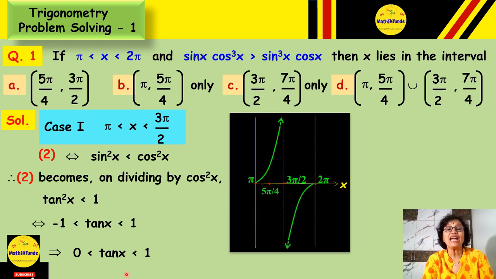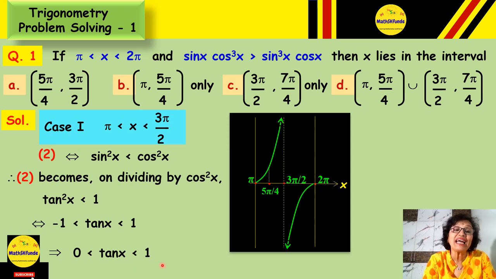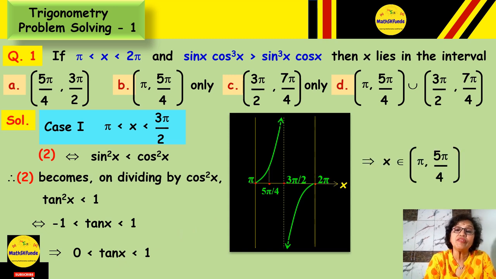Now, how to get actual values of x? Now, if you are in third quadrant, that means you are in pi to 3 pi by 2, and at 5 pi by 4, tan x becomes equal to 1. And we are looking for the values which are between 0 and 1. Means less than 1 you are looking for. So don't you think we should look for this part of graph of tan x? Okay. And for that, values of x are between pi and 5 pi by 4. Okay. So at least one interval I am able to get that x belongs to pi comma 5 pi by 4. And I name this as 3. Now understand one thing, this is not still the complete solution set, but it is part of solution set for sure. Okay. Now we go for the fourth quadrant part.